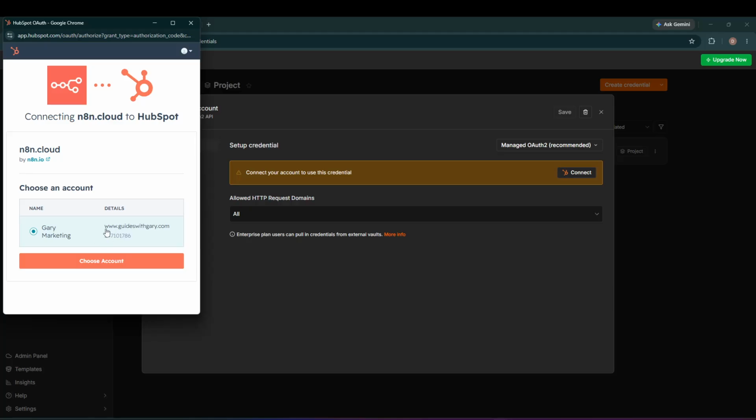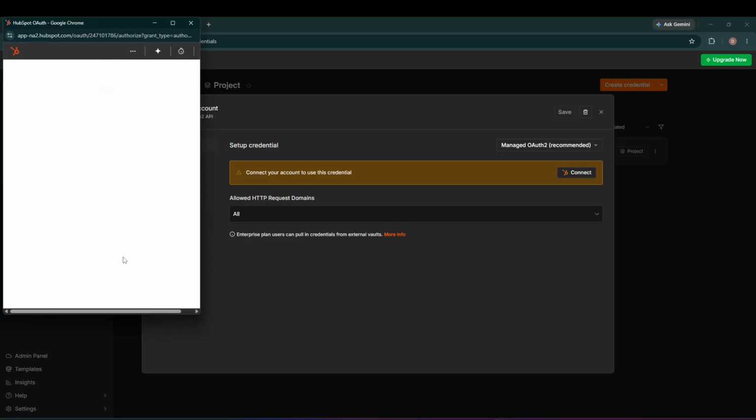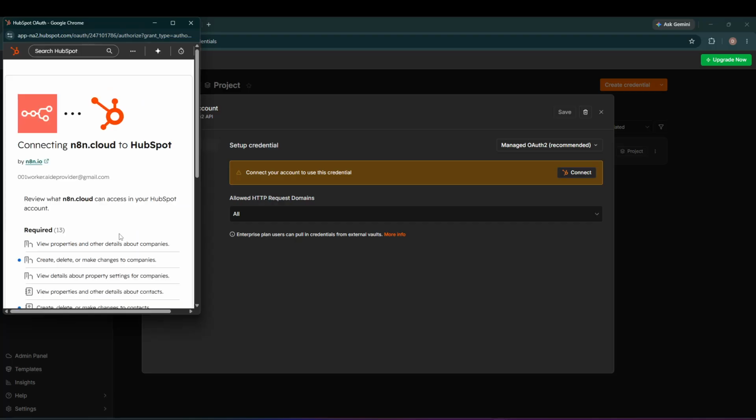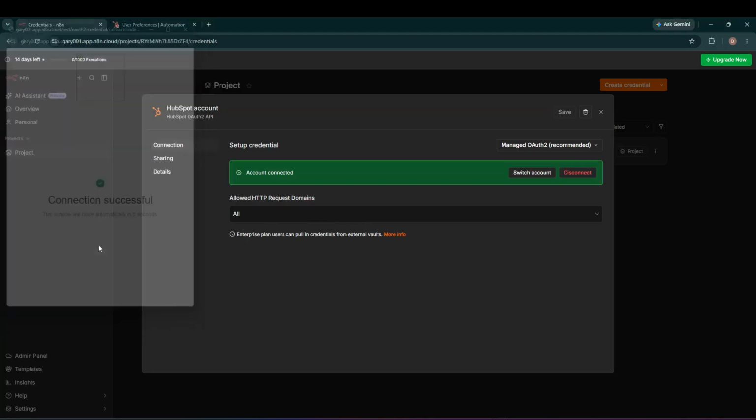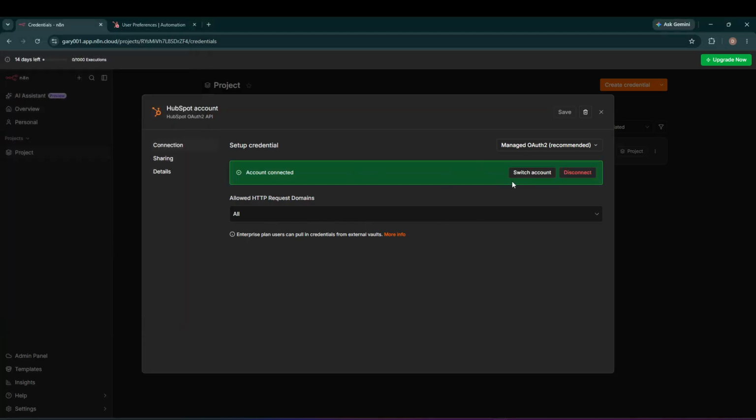Once you have selected the correct HubSpot account, click Choose Account, then proceed by clicking Connect. This completes the OAuth flow and grants n8n permission to access HubSpot on your behalf, based on the permissions associated with the connection. After you click Connect, the page should return you to the credential setup screen or show that the connection is complete. This is the moment where you verify that everything is properly linked. Look for confirmation that the account connection was successful, and make sure the credential details appear as expected.